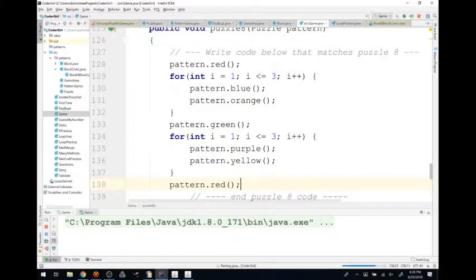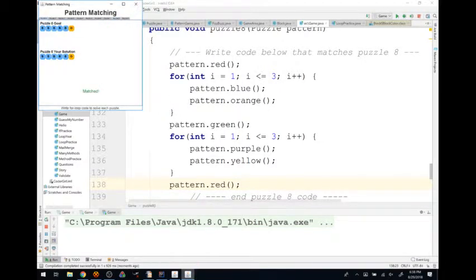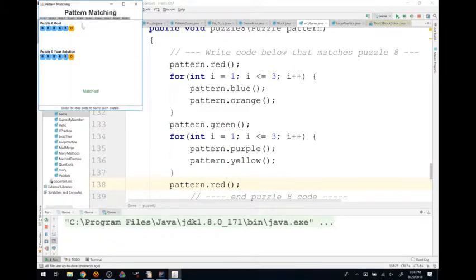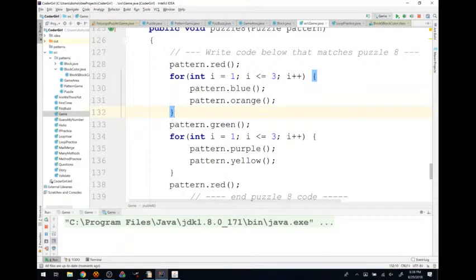And I think we have solved this particular puzzle, but let's verify our solution. I've got like 3 of these things open. I don't need that many. All right, that was number 8. There we go. Matched, we got it. Are there any questions about this solution or the approach that we used?